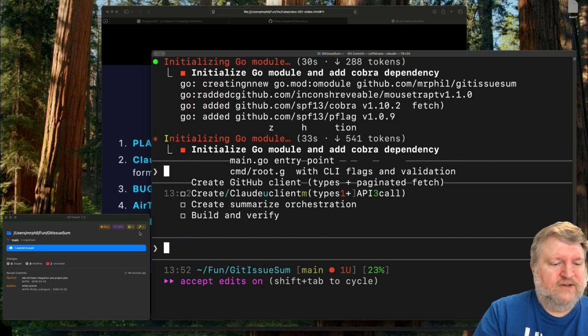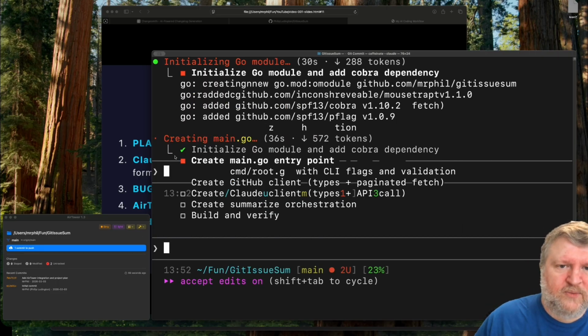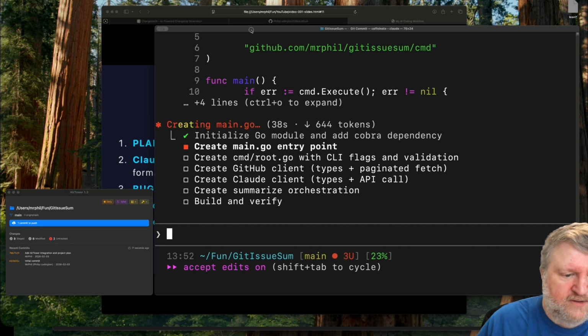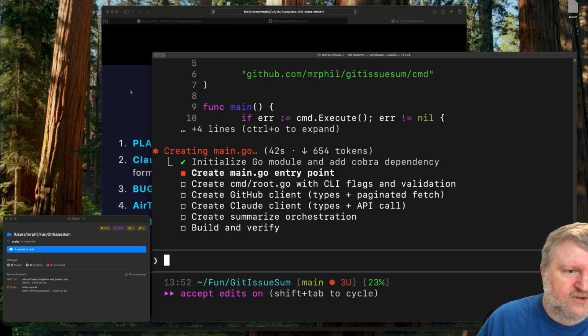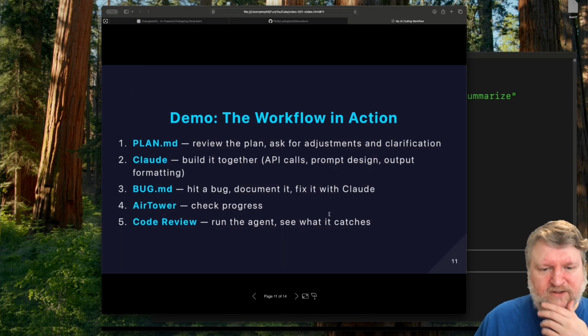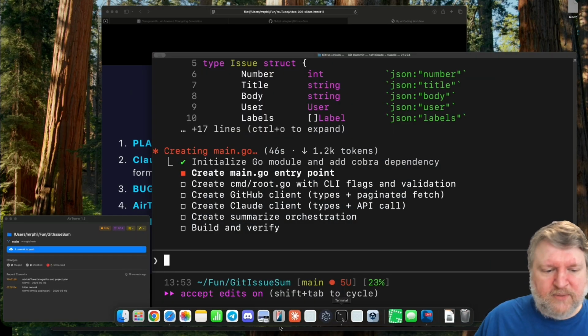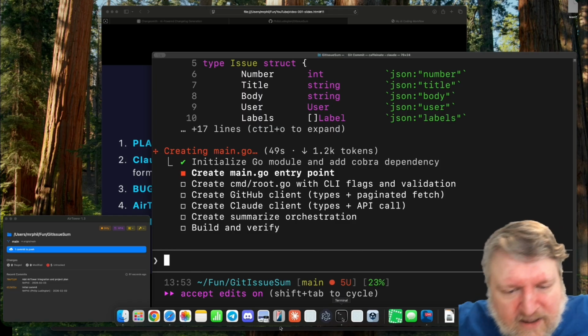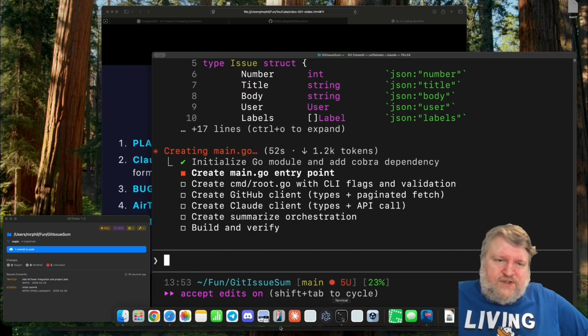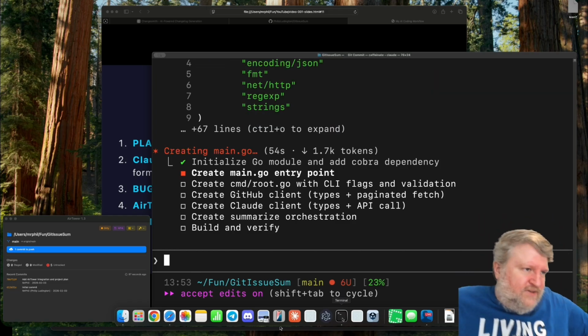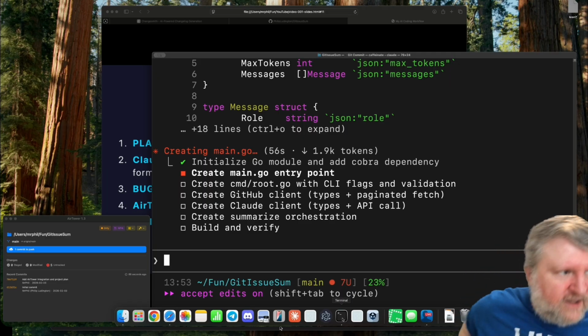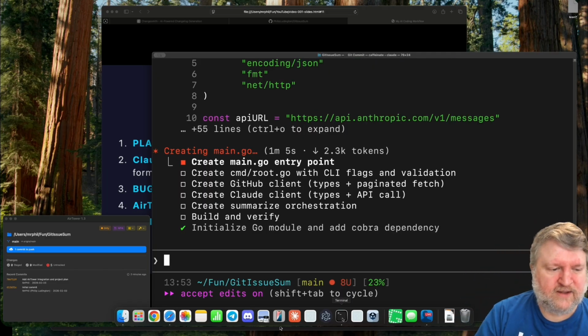So what else can I tell you about AirTower? It follows the window. You'll notice if I move it, it goes with it. And I think I showed you that it disappears when you're not in the terminal. It was allowed to track the terminal, which I think is called an interaction permission, something like that. What else can it do? I think we've shown most of the cool features. It's a really nice tool.